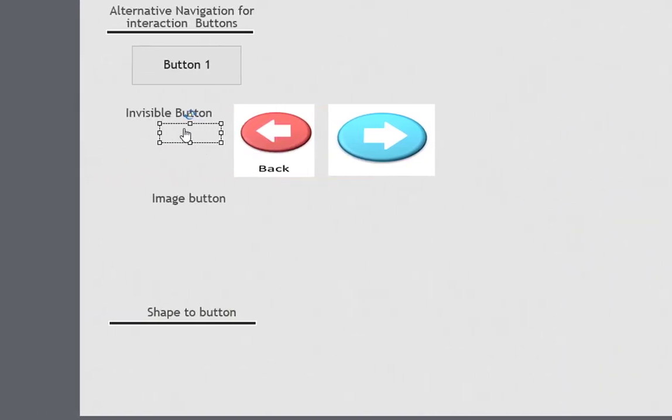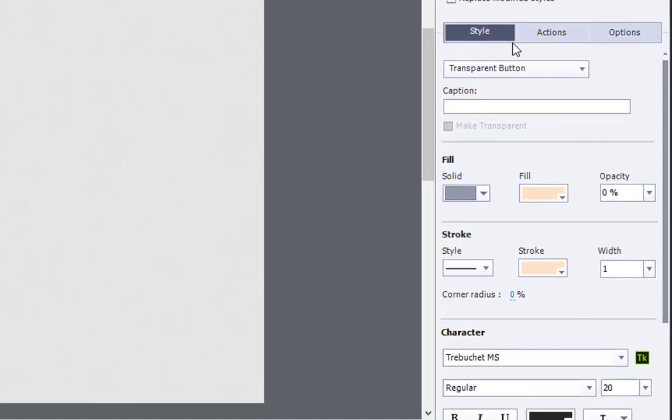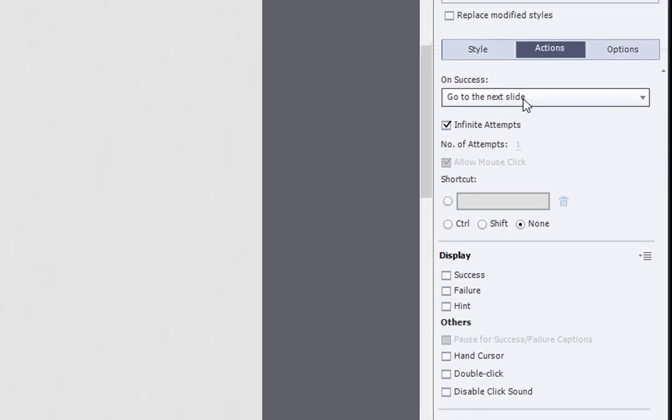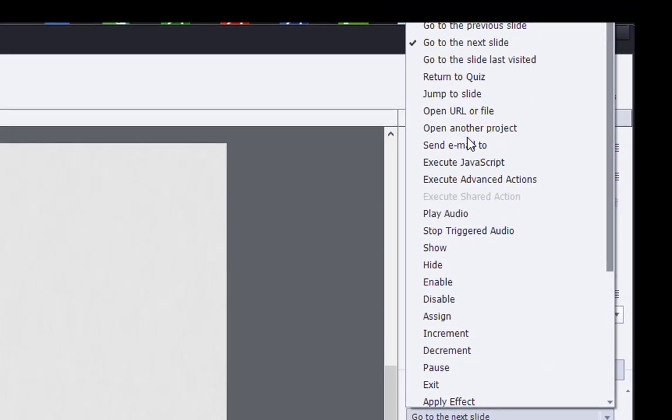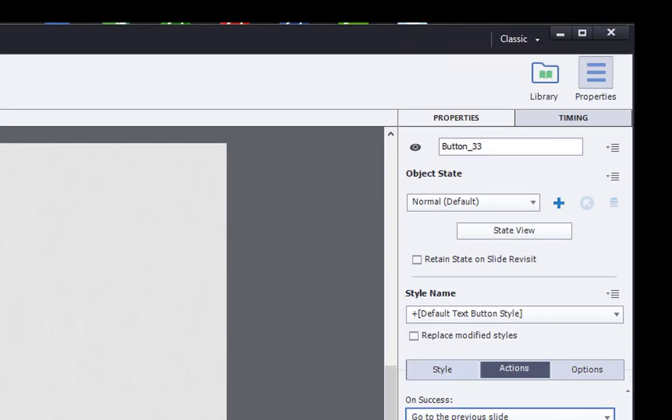And then I can drag the button. I've lost it. There we go. I can drag the button to the image and lay it on top. Now I want this button to have the action of going back to the previous slide.